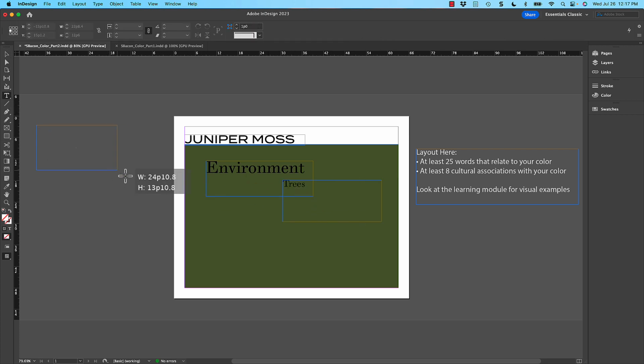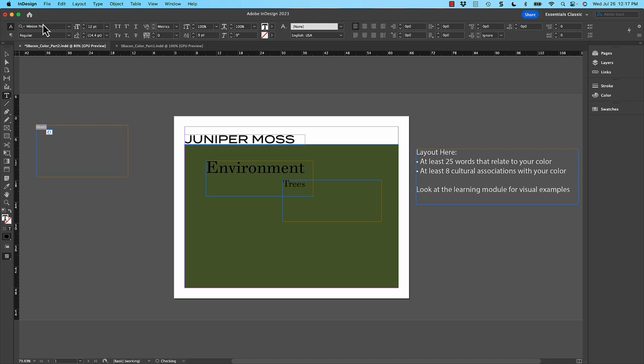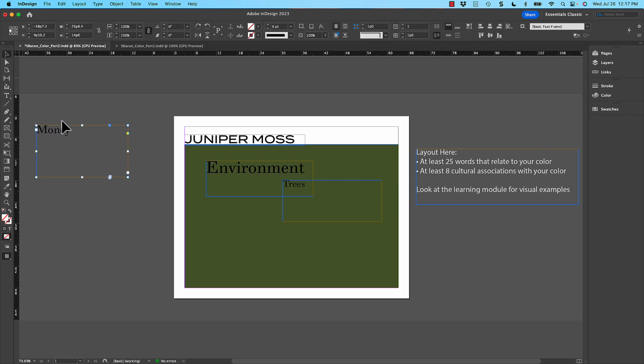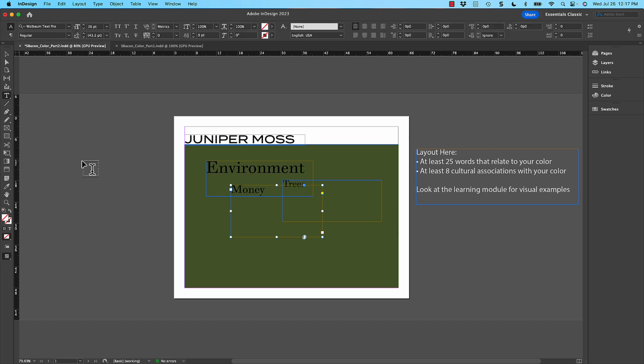All right, let's just do a couple more. This is why it can be handy to have this stuff figured out ahead of time. Just might make it a little faster for you as you're working on it. I'll do some mixing too. I'll put one in the other typeface too.